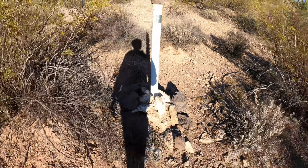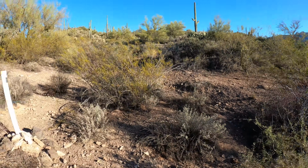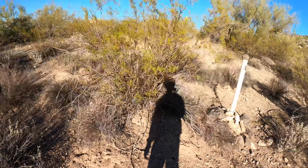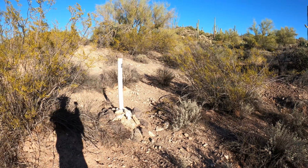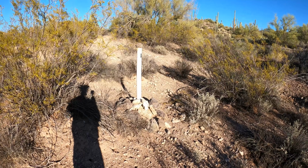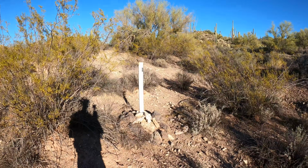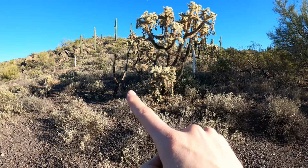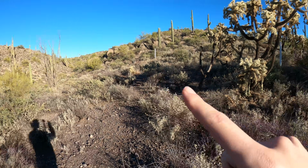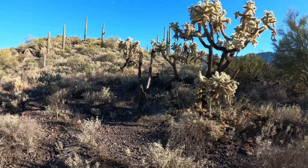Man, this would be really hard to find and spot for any hiker that's just coming through this trail. It's way off the beaten path, and these posts, unless you know where the coordinates are, are over the top of another hill on the other side of the actual hiking trail. So it's really cool. There's another one up the hill I'm going to check out as well. As I go further in, I can see that these mining claim posts are getting more and more frequent. There's one there, there's one there. That's really promising.